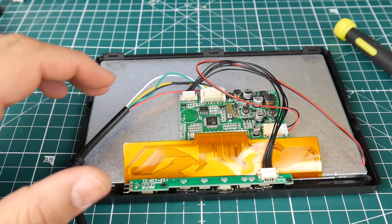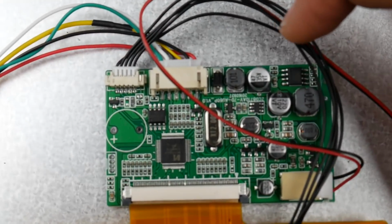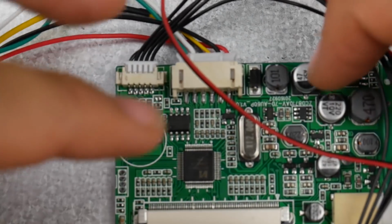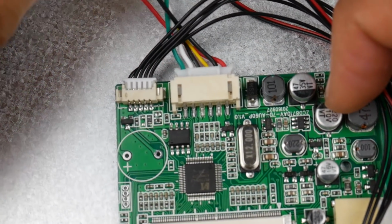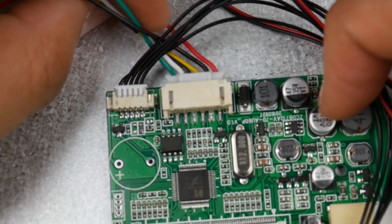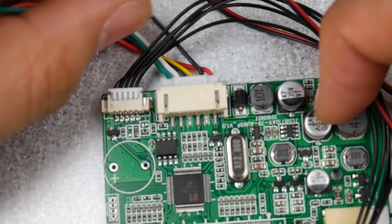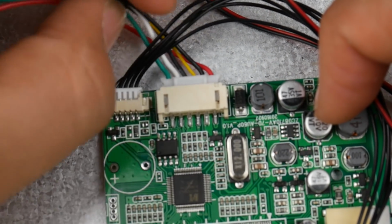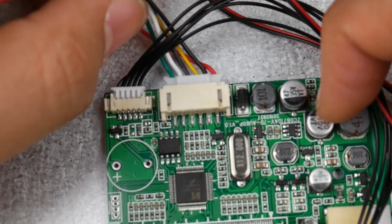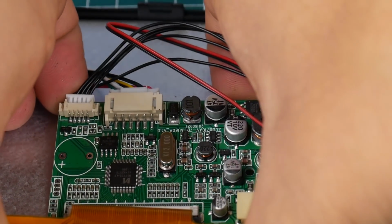Alright, so here we have nothing, so that's awesome. Now let's take a look at the board here and see what we can see. Okay, so there isn't really anything clearly labeled here, but I'm guessing the red is going to be the input, black is the ground next to it, and maybe the yellow line is the AV input, and then another ground. So let's actually take a look at the other side.